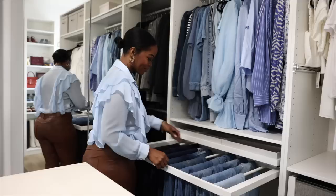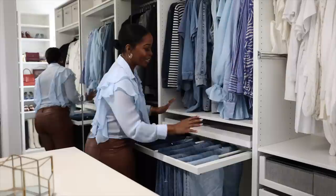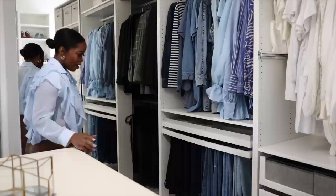Maybe when I purged, that allowed me to have more space, but now we're able to get a little more, but not too quickly because I have so much stuff. But I like that I still have room to grow in this area. And I love how this display for the jeans looks aesthetically. Down here, I could actually add some more shoes. There's storage space at the bottom.